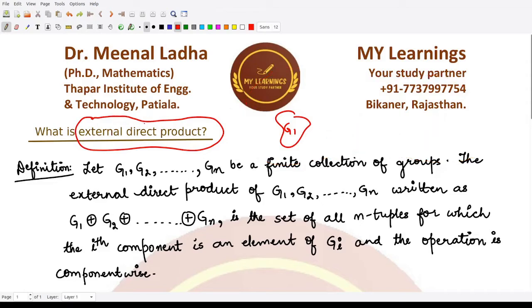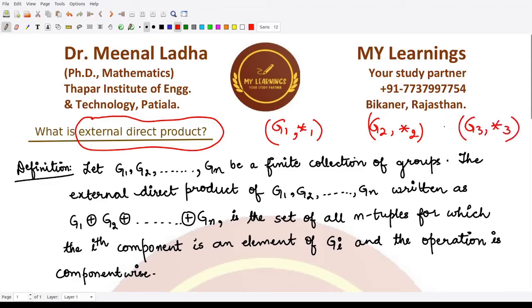So how can we do that? This group G1 would have some group operation, group G2 would have some different group operation, and the third group would have some different group operation. So how may we combine all the elements together such that we have a group in itself? Here the definition tells you that. In order to understand this, let us first suppose n such groups. Let's call those groups G1, G2 up to Gn. So they are in total n groups, a finite collection of groups.